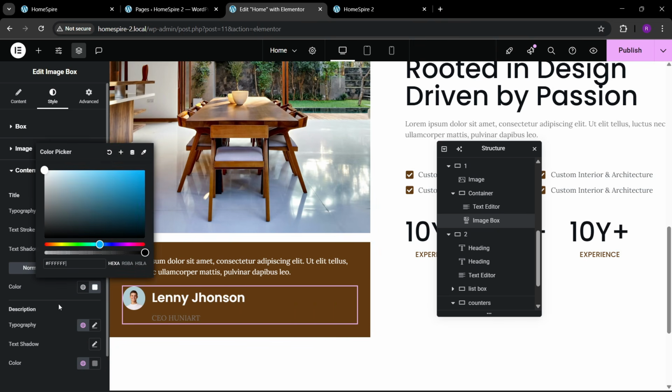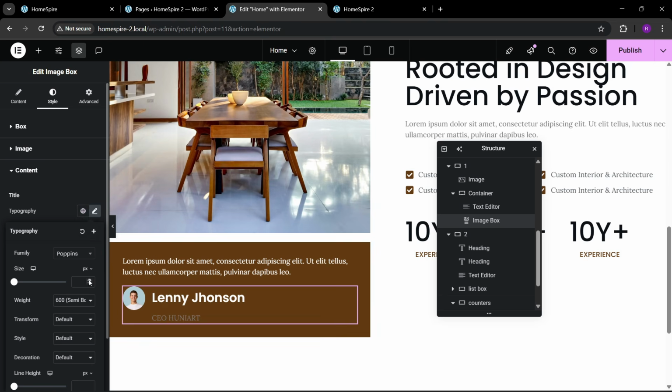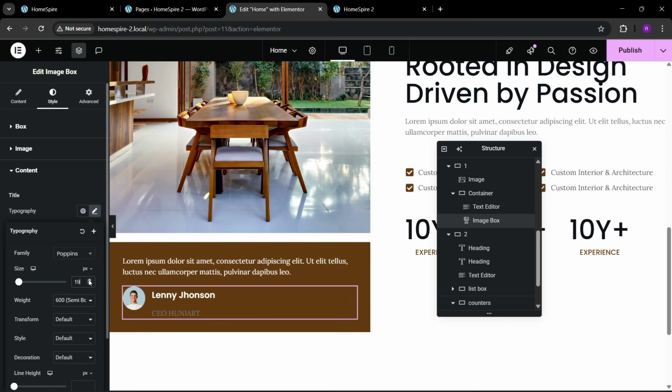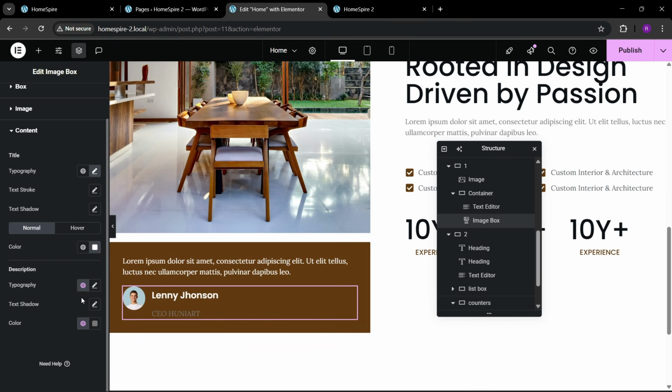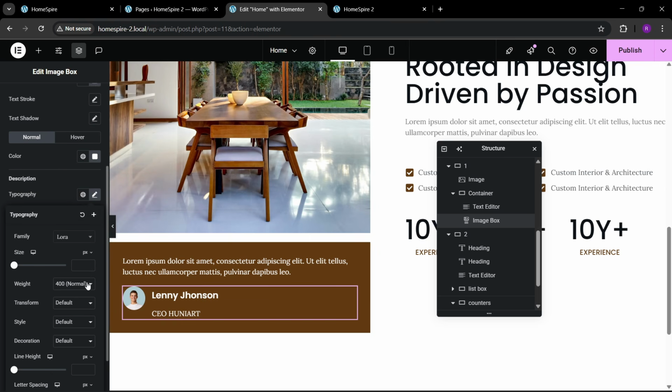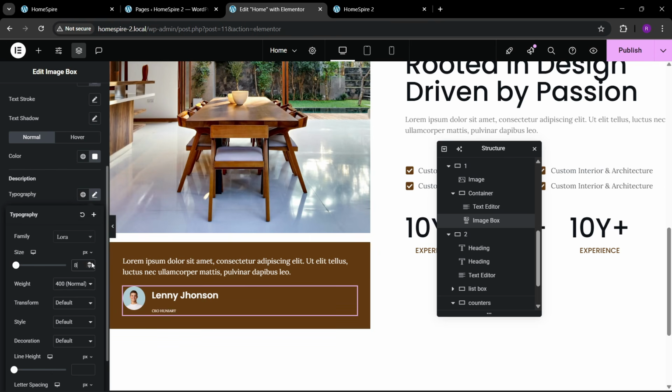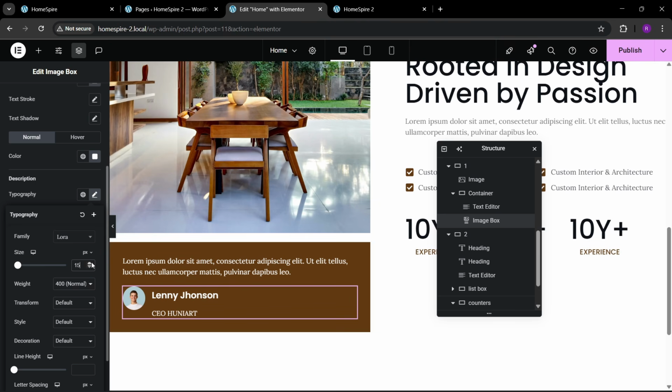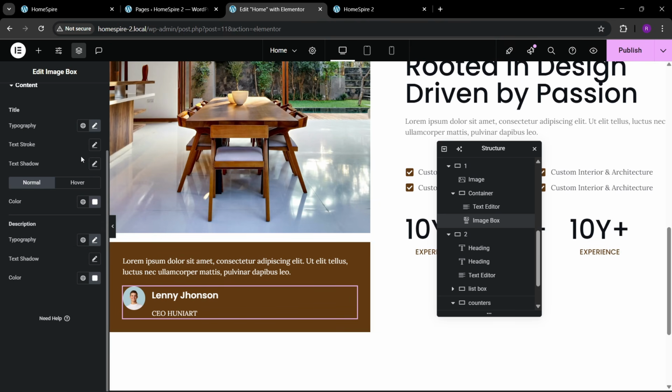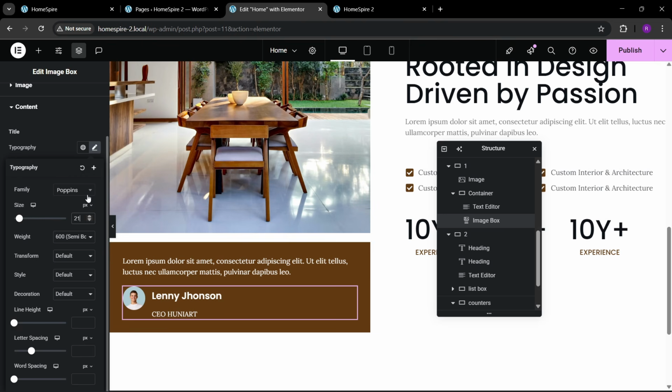Here we have the white color. Okay, and here we can increase the size to some 20. Then after that you can see we have the description here. We can make this also white, and here we can make this like some more. Okay, and here we can increase this 21.